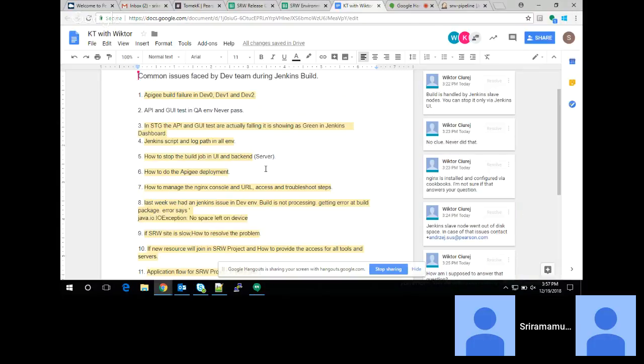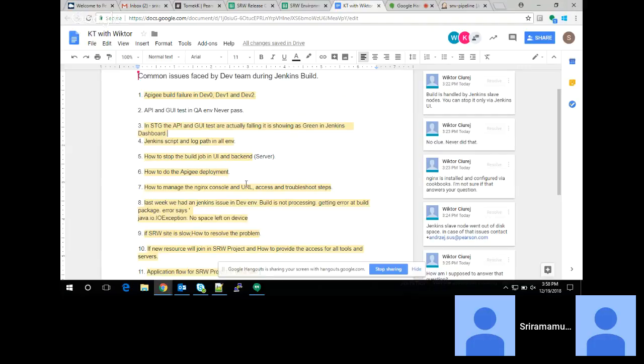He was interested in how to stop it on the respective server. I mean, if a build runs, it will be running on the AWS server, right? He was interested to know how we can terminate that particular Jenkins build from the server. As I said, builds are run on Jenkins nodes, and those Jenkins nodes are located locally in Poznan basically.